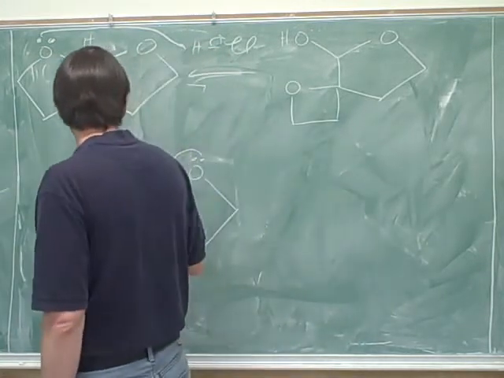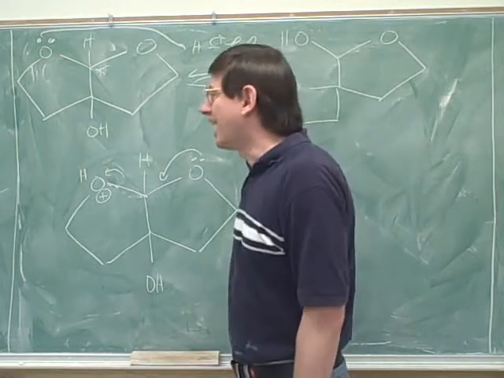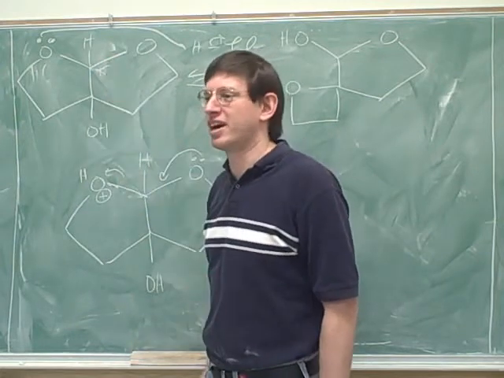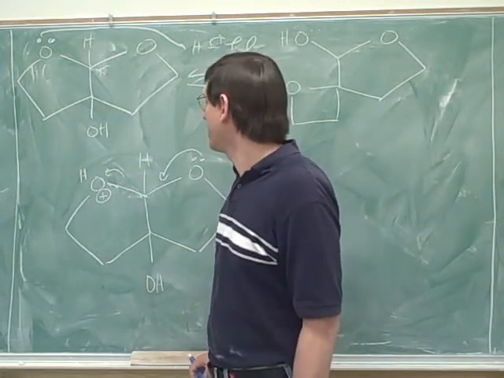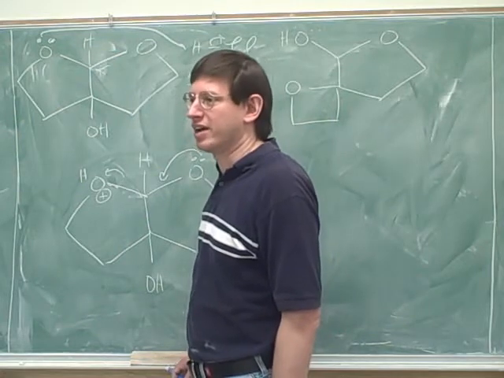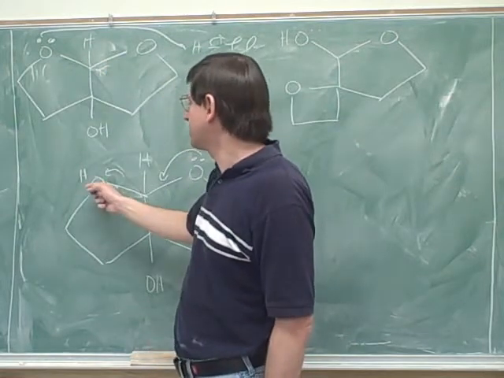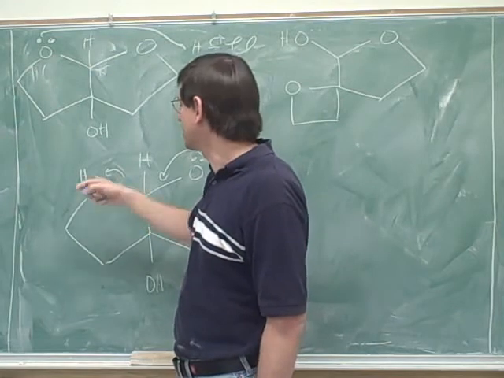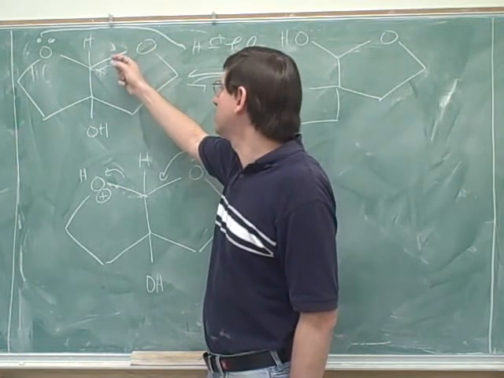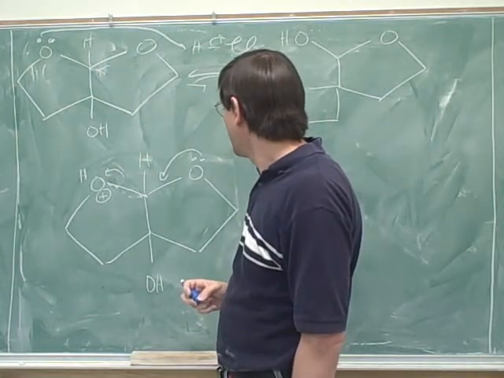Alright, so then that would give us... Sorry, how do we know to even do the two kick off? Just because there's a positive charge there? Well, we know that partly because at this point we're supposed to have totally mastered the reaction by which hidden carbonyls are revealed. And so we should know that the way that happens is... After all, remember that the way you reveal a hidden carbonyl is usually bringing the carbonyl oxygen from water. So we have to kick both of these oxygens off to make room for the new oxygen that's bringing in the carbonyl. The whole reason that we protonate first is to make this into a better leaving group. We protonate first to make this into a better leaving group, and then it's going to leave. And then if you're really going to reveal the carbonyl, you would protonate this, and that would also make this leave. And then there would be room for the carbonyl oxygen to come in in the water.